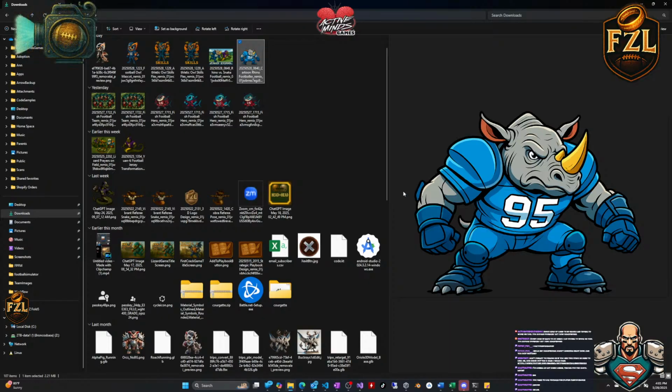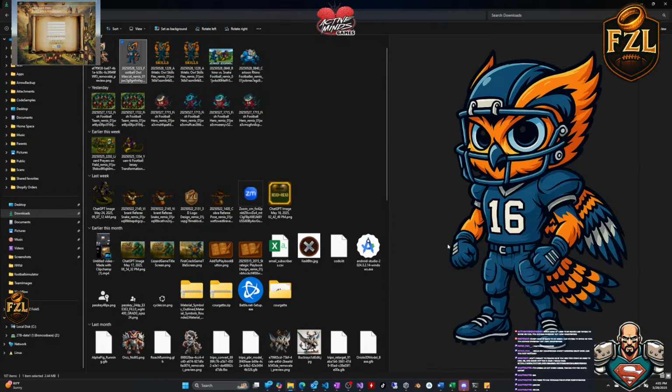I still have to figure out how to change colors on my characters. So every character will have his own, like this guy, this rhino here, his shoulder pads go up above his head, right? So his head kind of sinks in. He's short and stocky. This guy's tall and thin. So if I wanted to do a mesh that changes their colors, I have to create brand new meshes and new parts for this character to have any new coloring. And that would go for everybody on the team.